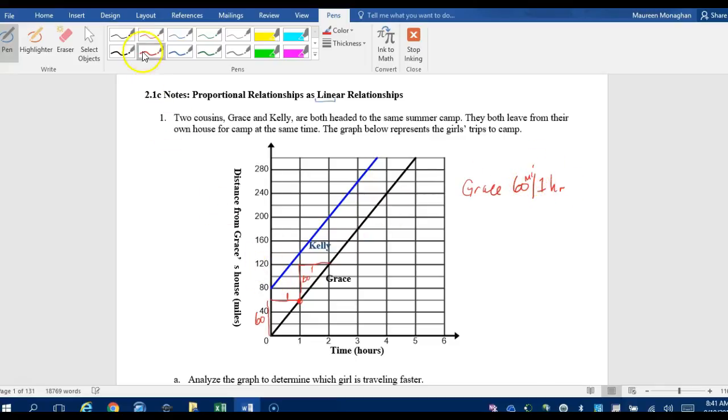Okay, now let's take a look at Kelly. Let's go a different color here. Kelly, she's starting here at 80, and she's going up to, let's find a point. Here's one. So we have to figure out how far this distance is, and this is still the 1. So 80 up to 140. 140 minus 80 is, oh wow, that's 60 to 1. Each one of these is 20, so 20, 40, 60 to 1 again. Well, that's weird. Kelly is going 60 miles in 1 hour also.